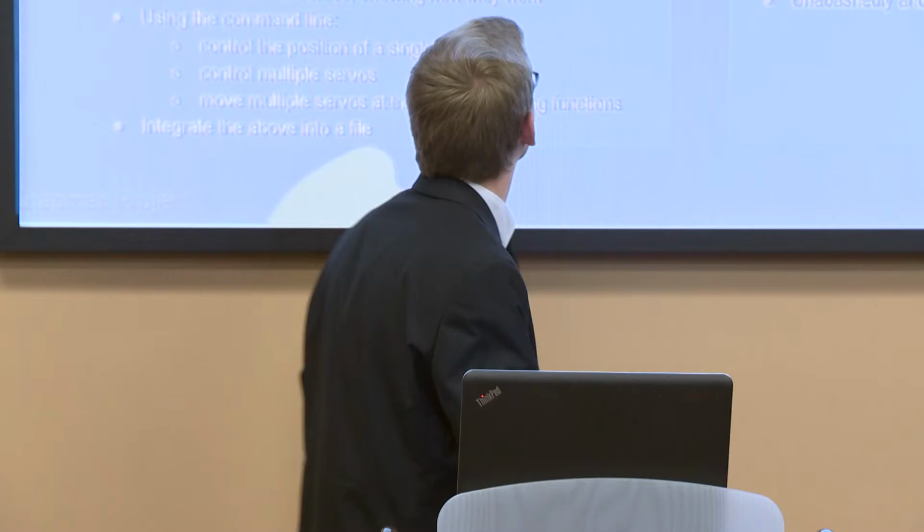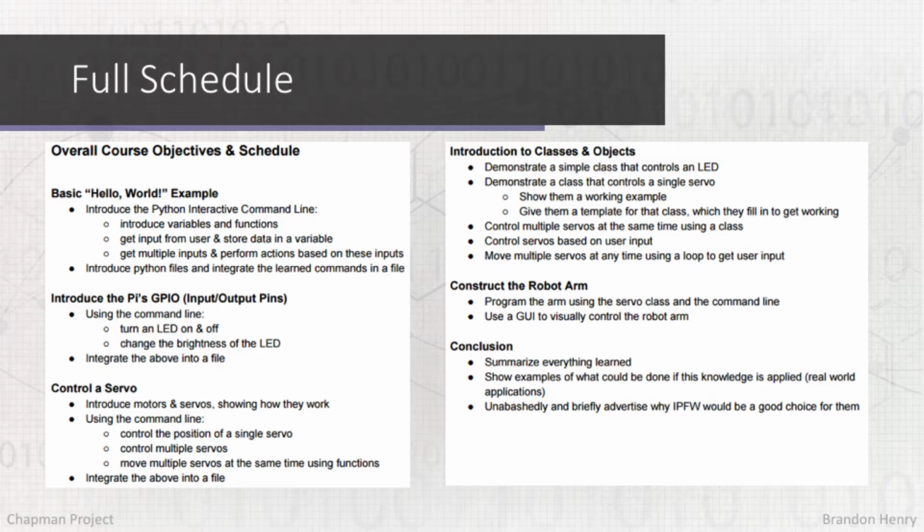So this is the schedule of the events, and I'll just touch the high points here. When you first start learning how to program, the first thing pretty much anybody does is called a hello world example, which is just getting the computer to say hello to you. So that's the first time, honestly, maybe the first time in your life, the computer did exactly what you told it to do and nothing else. So that's what they learned first.